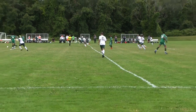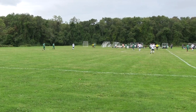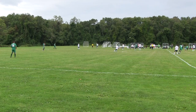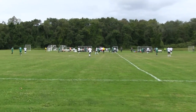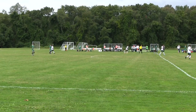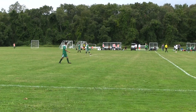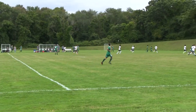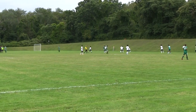There's the whistle, played back, one man attacking. Here we go, two men attacking. 3-2-1-1. We'll see how it goes. Punching it up, headed it up at midfield. It'll be Bayhawk throwing. The defender was arguing that it was a shoulder to shoulder check. It's like, you're inside the box. Why even bother? You had no chance at the ball.